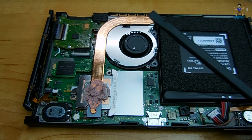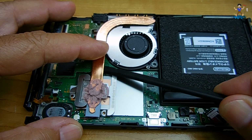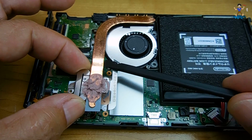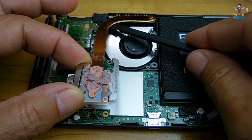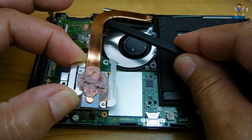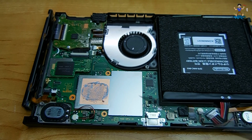Okay, with the 3 screws removed from the CPU cooler, very gently go underneath the copper bar and lift. And you're going to pull the whole thing out. Just be careful of the thermal compound. We're going to be wiping that off and applying new compound later. Gently lift without damaging any of the cooling fins, and place it off to the side. Right here is where the CPU is.